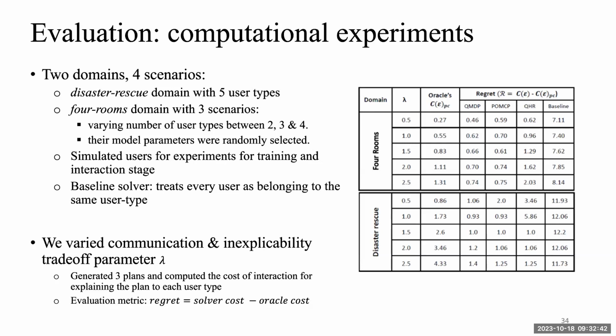Basically, you can interpret lambda as the cost of one explanation message given to the user. Given that, we have these different costs for the Oracle agent, and we can see that both QMDP and POMCP approaches do not produce any regret, the additional cost. So all of these techniques do not produce too many extraneous explanations, and thereby they are personalizing the explanation for the current user as compared to the baseline.